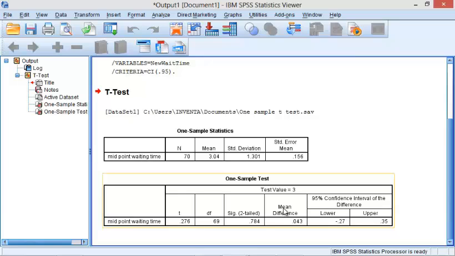Now we have the 95% confidence interval of the difference. What this is saying is that we are 95% sure that the mean difference of 0.043 falls between minus 0.27 and 0.35. That is, this difference falls between the two intervals.